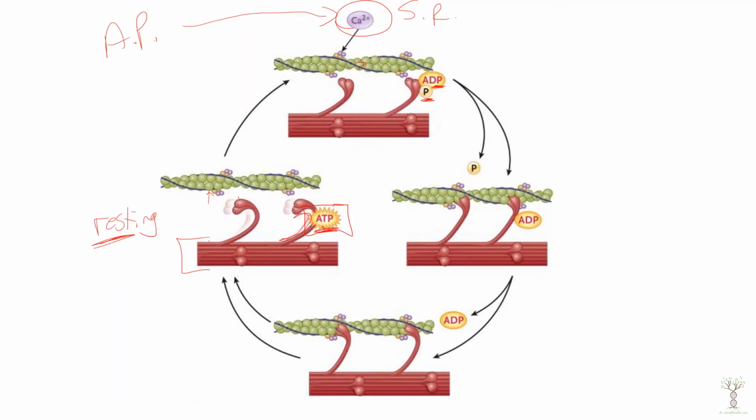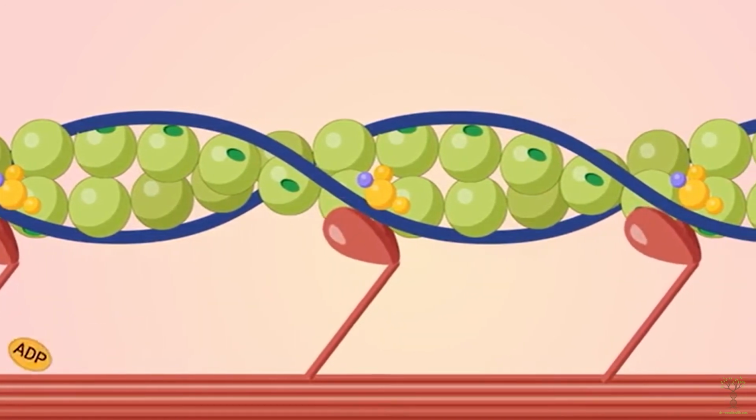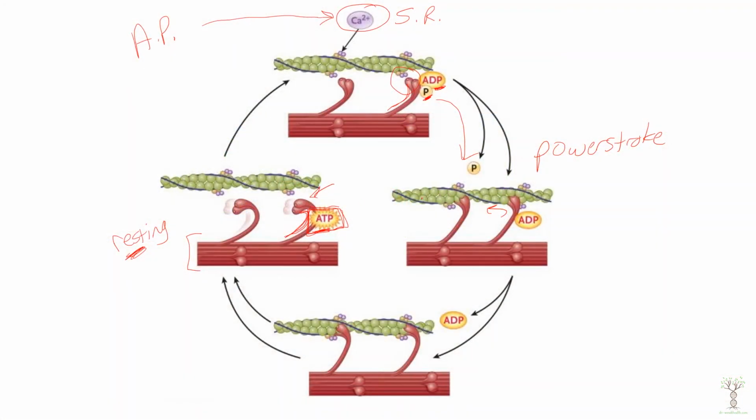When the ATP hydrolyzes, it causes the myosin to move back into this sort of ready position. It's still not bound, but now we have calcium. The binding sites are going to be available. Then the myosin is going to bind to the myosin binding sites, and that forms the crossbridge. When the phosphate leaves, this triggers the power stroke, and this is going to cause the myosin to move back into its normal original conformation, and that causes the actin to slide towards the M line.